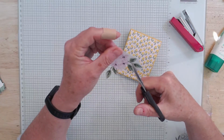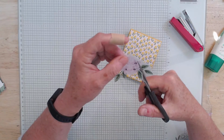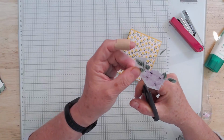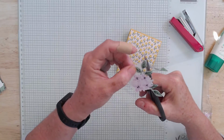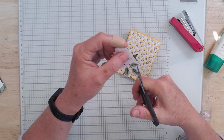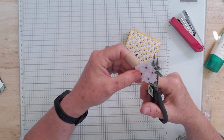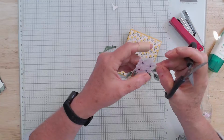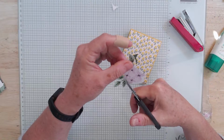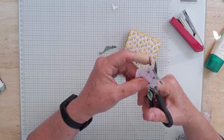At the time, I wasn't Silver Elite. I'd let my Silver Elite status drop. I'd gone back to Silver, so I couldn't get the advantage of the early sign up. So I thought I was definitely going to miss out, but thankfully we got in. Yes, it was really good. I'm having a few extra days in Brisbane with some girlfriends from Stamping Up. Wonderful friends you make. If they're watching, Jan and Beck, we're going to have a bit of a girls' extended Brisbane stay, which will be fun.